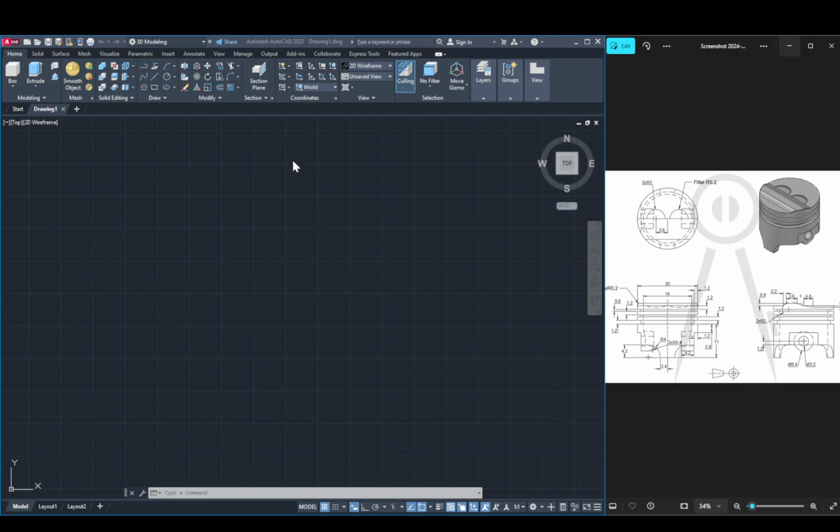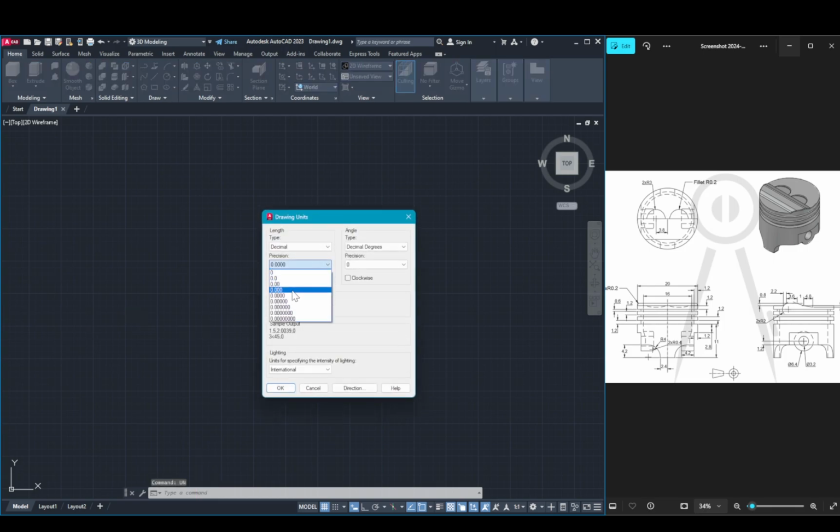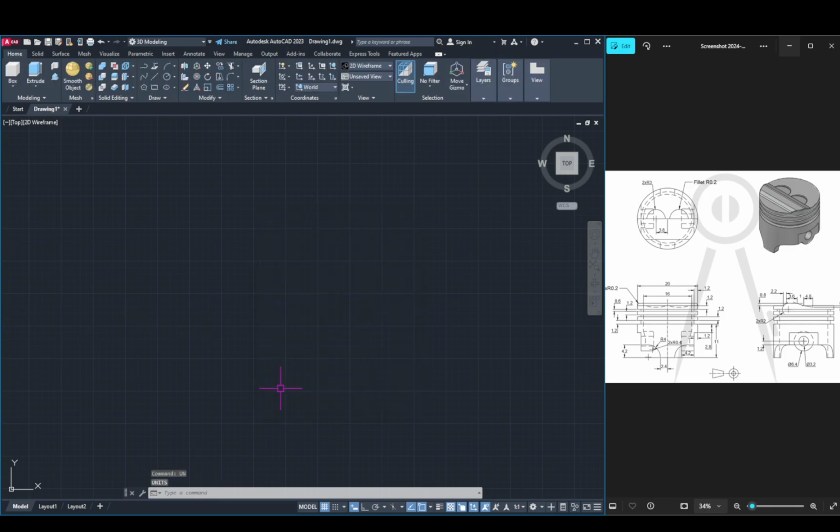In this tutorial, we are going to make this piston in AutoCAD. So without wasting time, let's begin the tutorial and set the units to millimeters up to 2 decimal places. Set limits 0,0, 420, 297, Z enter, A enter.